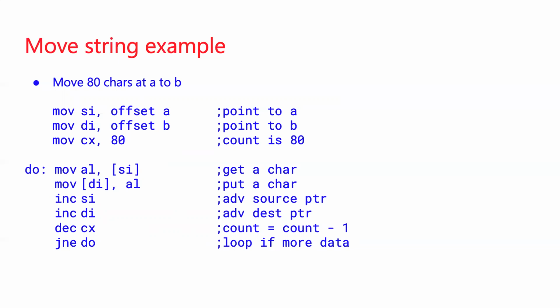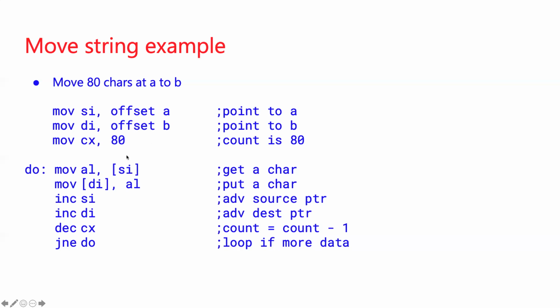So if you had to do this yourself, you could say that's a good job for the SI and DI registers. The names even help to remember what you're doing. Remember, SI is for source index and DI is for destination index. So I'll just load the starting address of each of those regions of memory into those two registers. And I'll use CX to keep up with how many bytes I'm copying. So it'll start out at 80, and then every time I copy a byte, I'll decrement it. So this is kind of my setup.